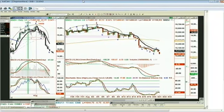When you get a second leg down in this sharper decline, I always look at it and I say, okay, you're using time just to a certain extent, 10 bars, 11 bars, 11 sessions. But you're really using time and price. If you look at it on a shorter term situation as you're looking at the 120-minute chart. But if you're looking at it in a daily to weekly chart, 10 sessions down is really not very much. But it does say that at any point you can start to see a flattening out.